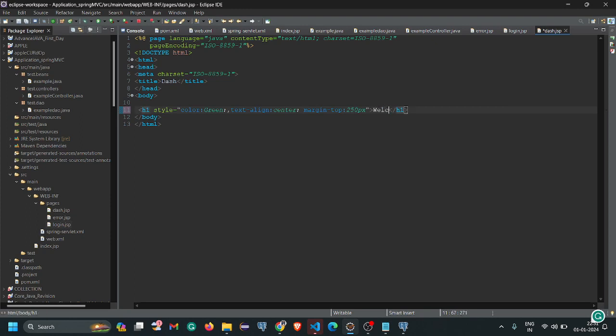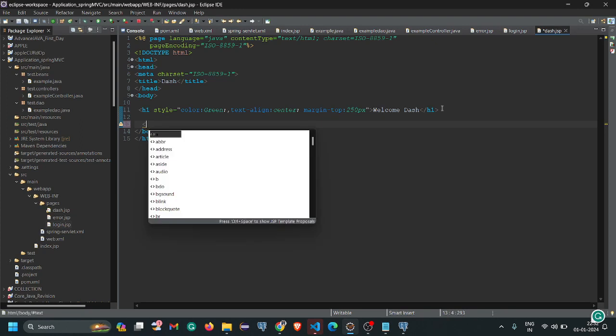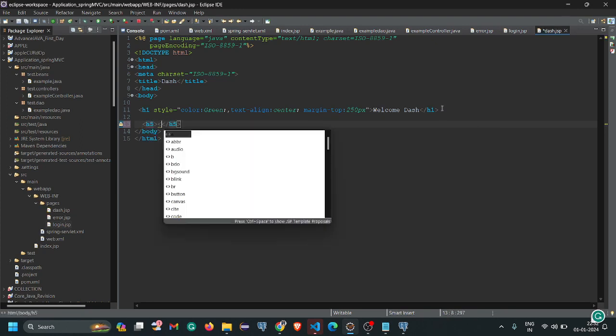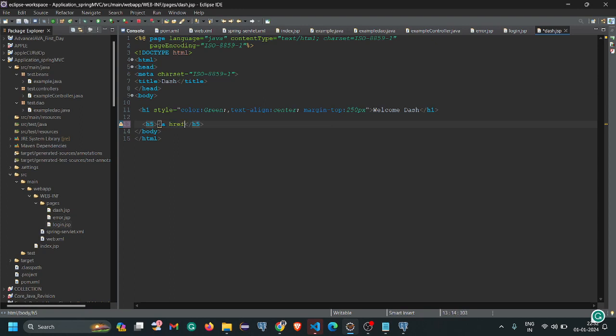Welcome dash. And here I am putting one more button as an H5, with an a href equal to logout.